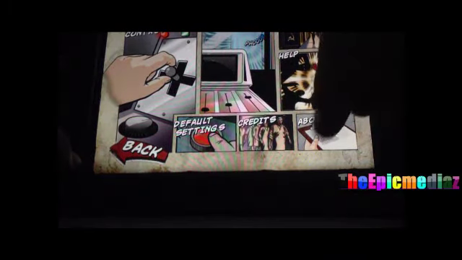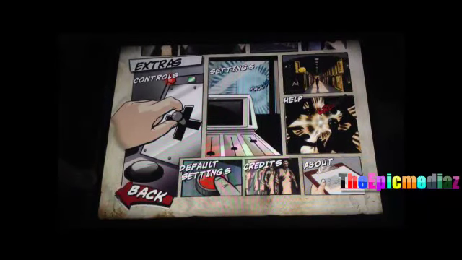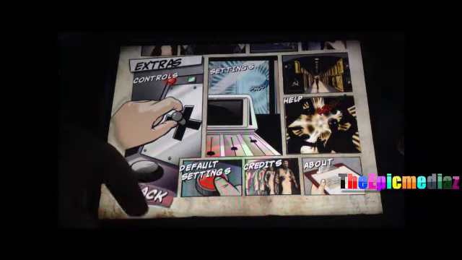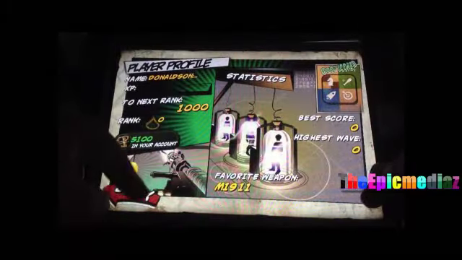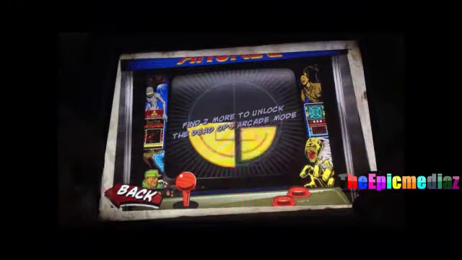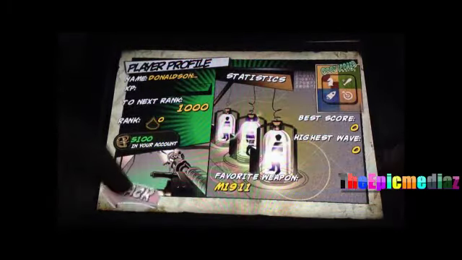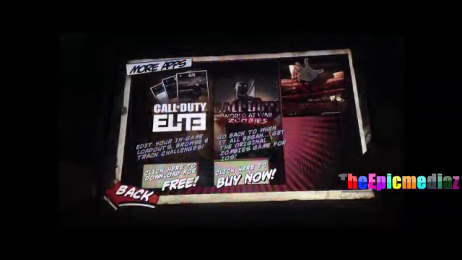Right, let's see if it's an actual coin. There's a coin where the box is up. Just put that. As you can see, gold coin. You press that. There's one. You go back. I think there's one in player profile. Yep, there's one there. Back. Let's have a look in more apps. Yep, one there. Just one more piece.